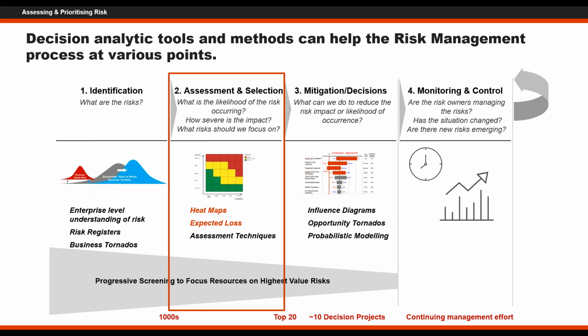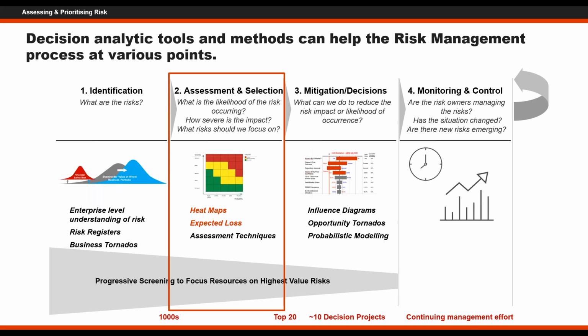And I want to talk a little bit about some of the commonly used tools and how we approach these things from more of an applied decision science perspective. And then in the next section, I'll talk a little bit more about, once we've found these high impact, high severity types of risks, what tools can we share with you to help you think about those? There we'll talk a little bit more about things like influence diagrams and tornado diagrams. So that's where I'm going with this.